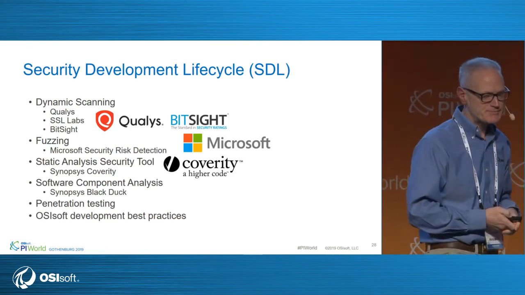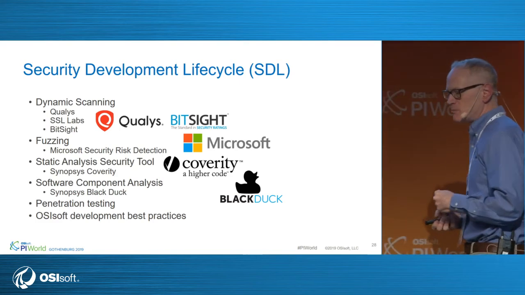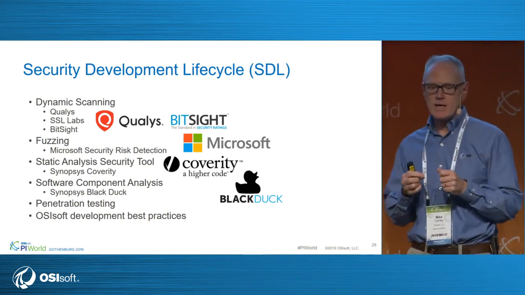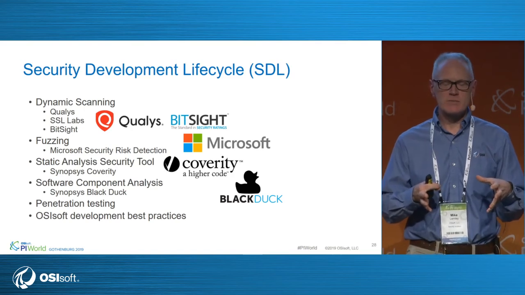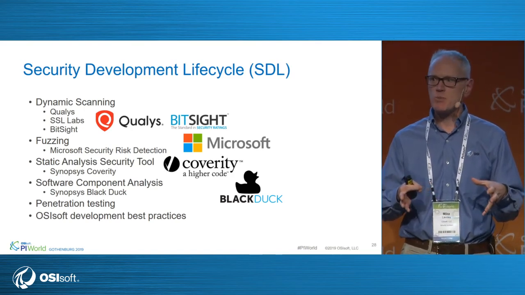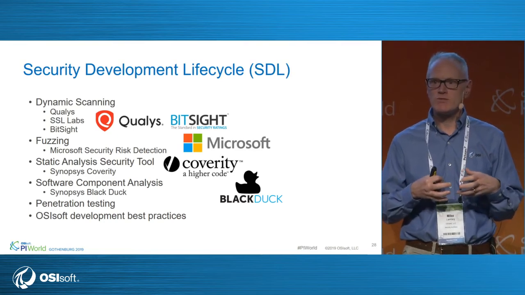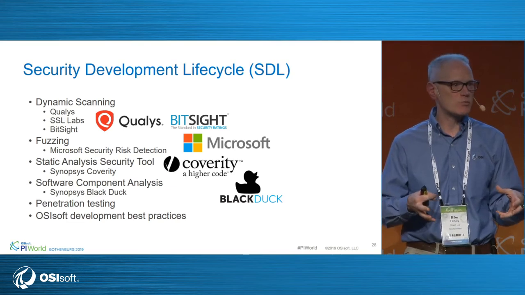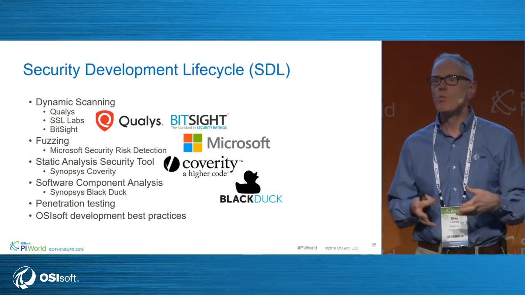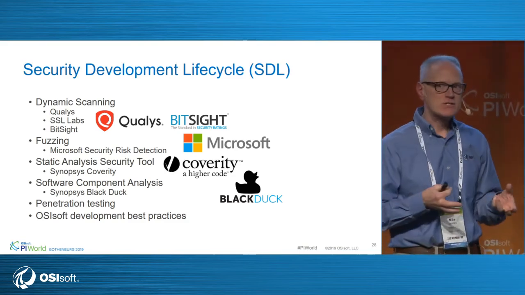One of the other tools we have is called Black Duck, and that's used for helping us manage the components. A lot of developers will use open source components, and the reason we do that is because it allows us to develop faster and more rapidly by not having to redevelop stuff that's already been written by someone else. But what do we do when those components that we're using have security vulnerabilities?